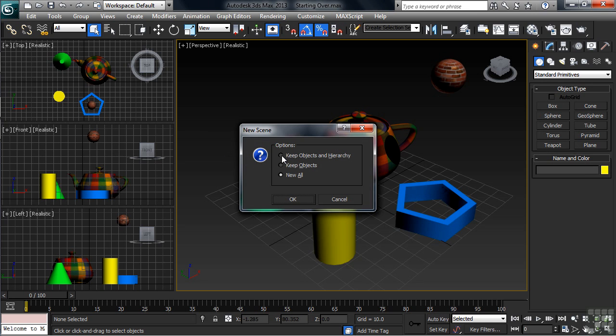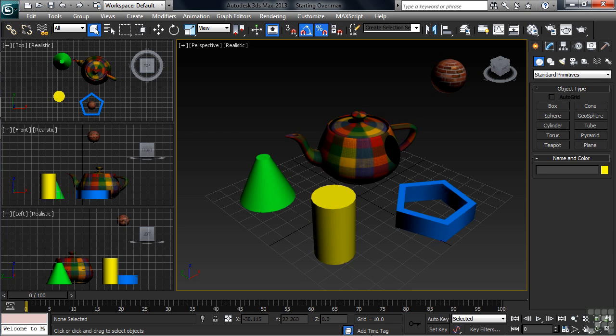The Keep Objects in Hierarchy option can be used in a situation where you want to remove a scene's animation, but at the same time you want to keep whatever linking connections might have been set up between the objects in that scene. So it's like, remove my animation, but keep what things I might be connected or associated to. So there you go with the differences between using the Reset command and its counterpart, the New command. Both will definitely be coming up as you work, so remember what each can offer and choose the one that best facilitates your efforts in your next project.